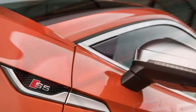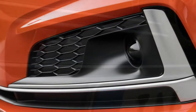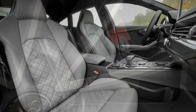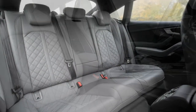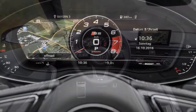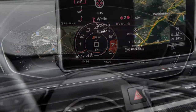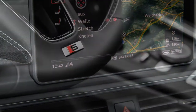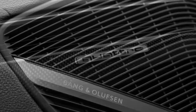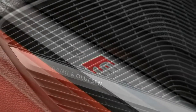The S5 Sportback offers the extra cargo space of the A5 Sportback, 17 cubic feet with the rear seats up, which is accessed through the yawning rear hatch. The available area expands to 46 cubic feet once the rear seats are folded. Otherwise, the interior is transferred, virtually intact, from the S4 sedan, including firm, comfortable seats and the futuristic dashboard with two TFT screens. As on the S4, the display in front of the driver can be configured to push the speedometer and tachometer to the corners in order to open up space for a large map.